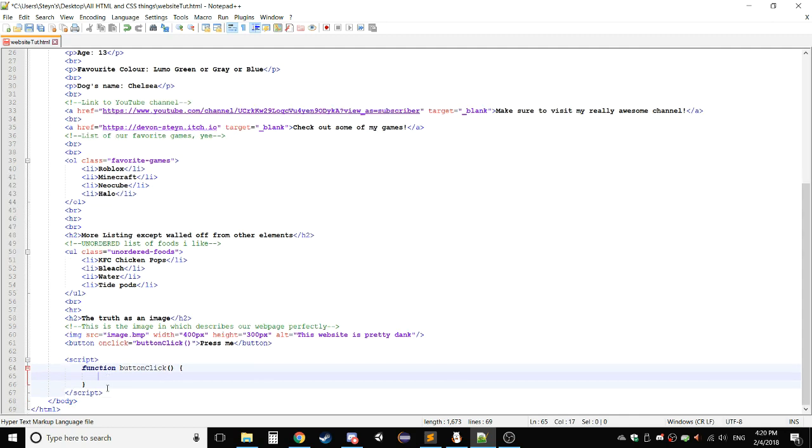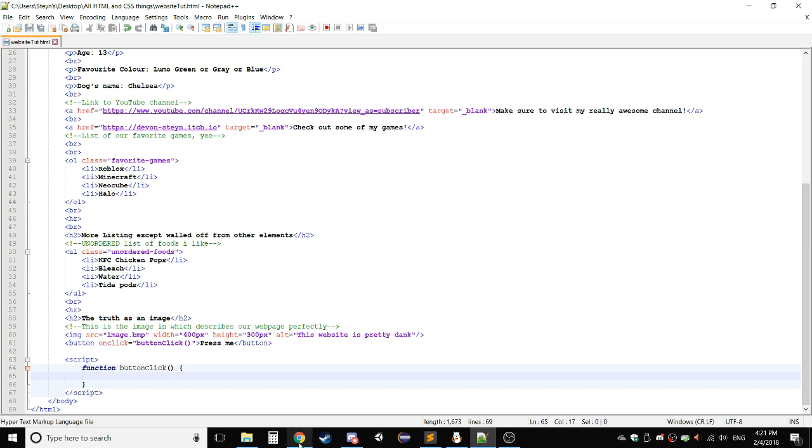And what we've done is we've declared a function in JavaScript and we've named it buttonClick with empty parameters. You might have seen in my Unity C# tutorial about methods like void Start, void OnCollisionEnter, all that kind of stuff. So now we've created this function called buttonClick. Now what do we want to do?